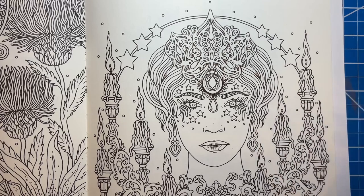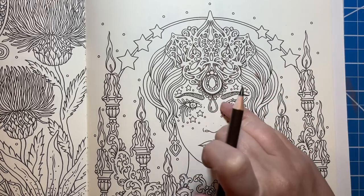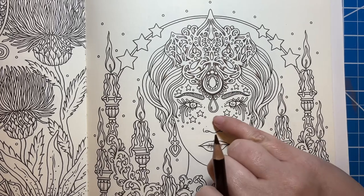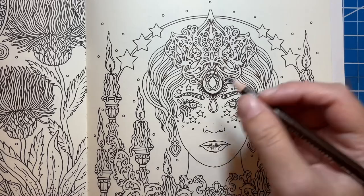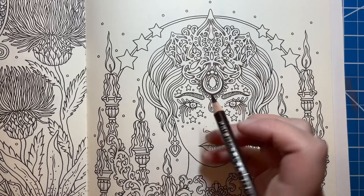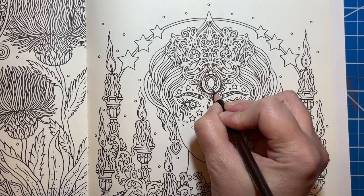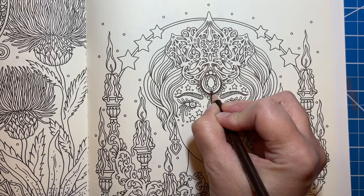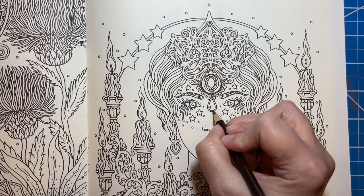One more spot that I might add a little bit of shadow. When you have rounded objects like this, it's sometimes nice to have a couple of different places where you have your dark shadows. So since this light is coming straight on, I am going to add a little bit of shadow right at the bottom here, just right here, very lightly. And again, right here.